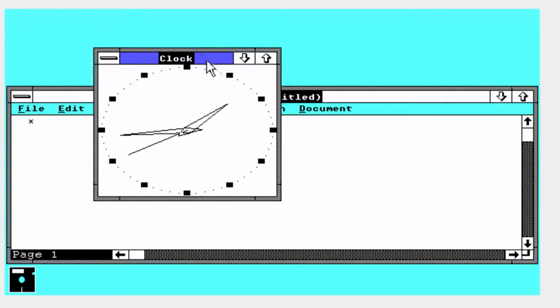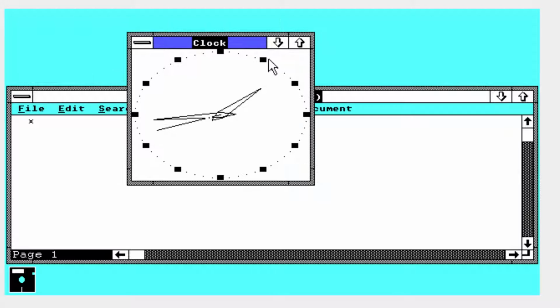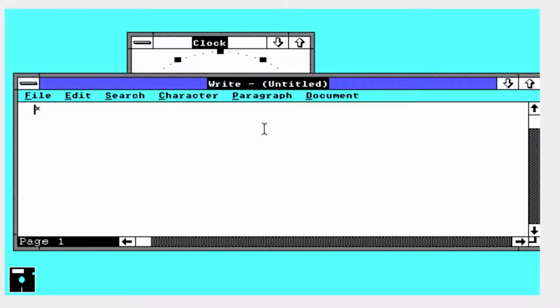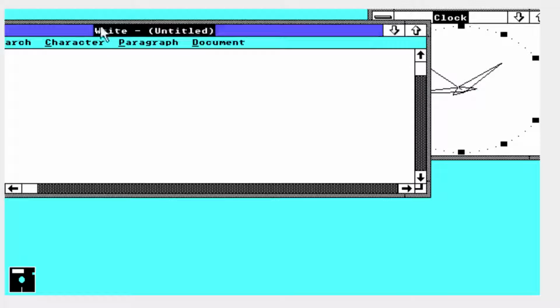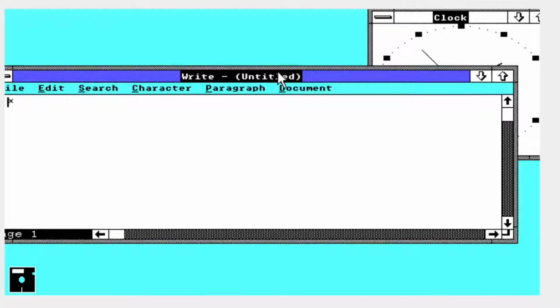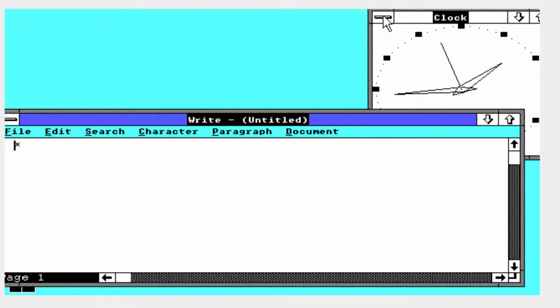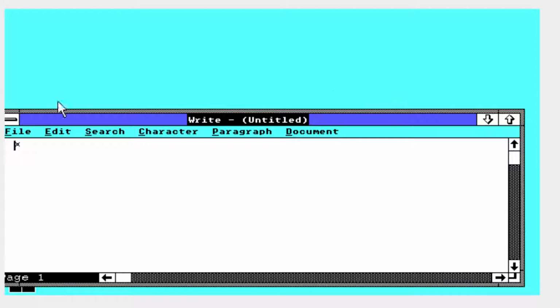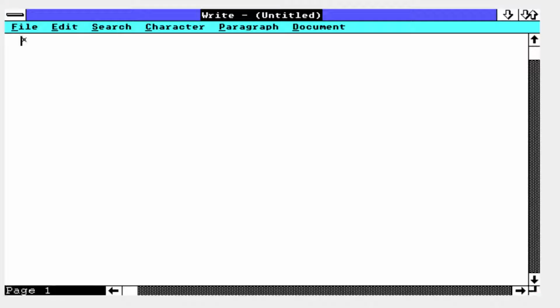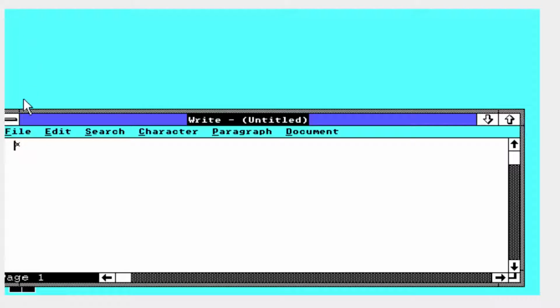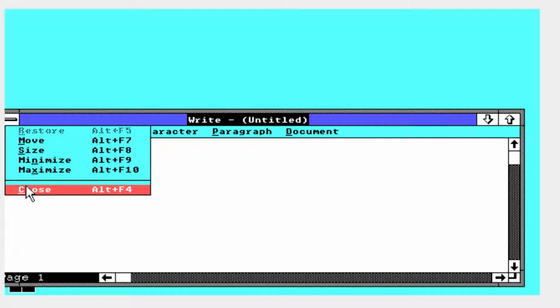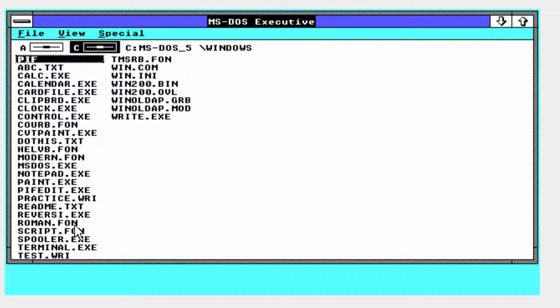So now this is pretty cool. You can have overlapping windows. If you want to know what time it is, have the clock up here, and if you want to write, you can hit right over here. That's a pretty cool feature at this time. Let's close this one. To close, you still have to click on this and click on close right here. But you didn't have to hold down the mouse and click close like you did back then, because all you have to do is click once and click close instead.